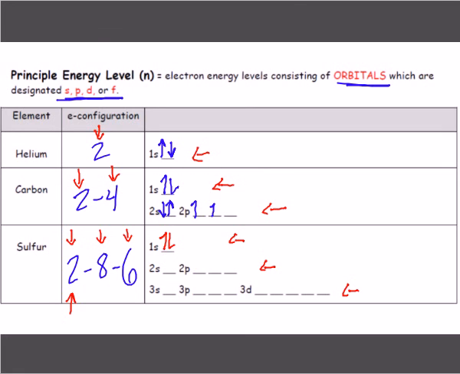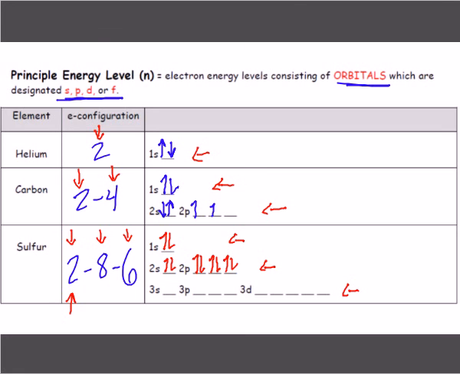The 8, where's the 8 going to go? Line 1, 2, or 3? 2, right? Fill your S in first, then your P's come along. Up, up, up. Then I'm going to go back and double up. Down, down, down. You could have gone down, down, down, or down, up, down. It doesn't matter again, as long as when you get 2 on a line, they're opposite.